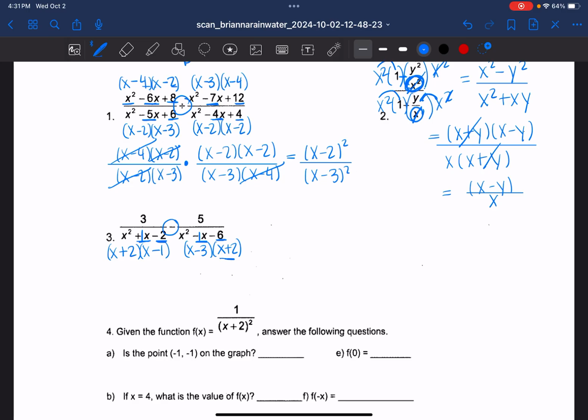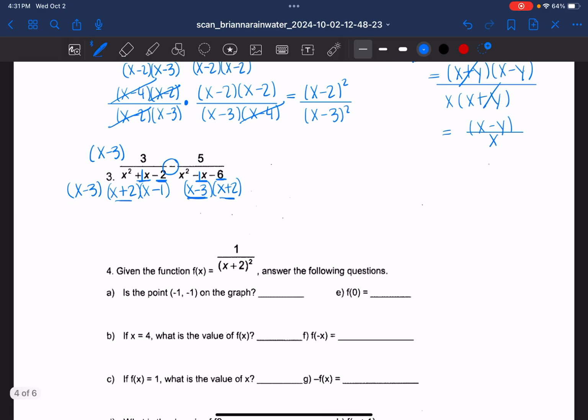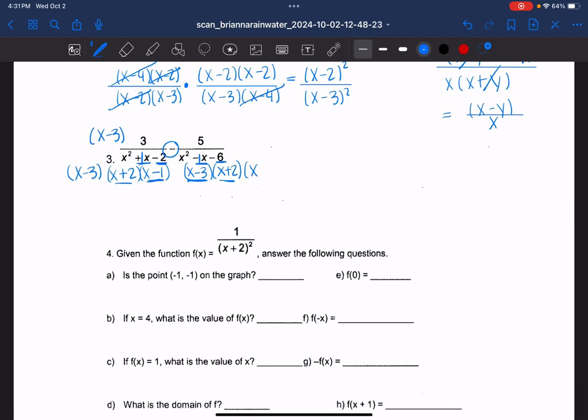So they have this x plus 2 in common, but just like we said before, I can't take anything away. I can only multiply by something to add more to it. So since they both have x plus 2, I'm going to multiply this one by the x minus 3 so that it has that same piece that the other fraction has. But if I multiply the bottom of a fraction by something, rules say I have to do the same to the top. The other fraction is missing the x minus 1, so I want to multiply it by x minus 1. But again, if I do that in the bottom, I've got to do that in the top.